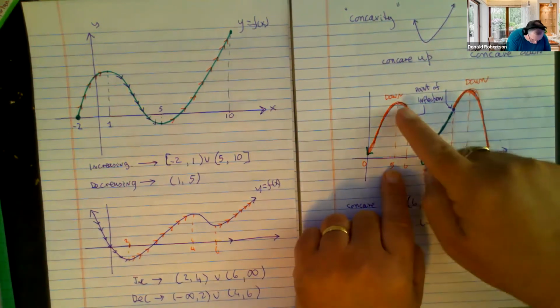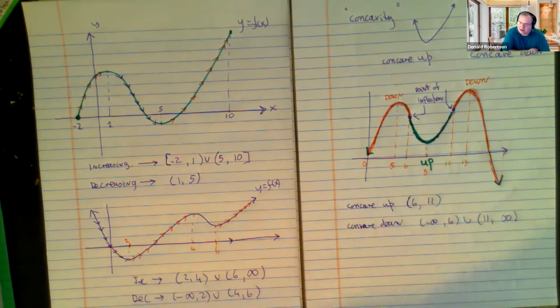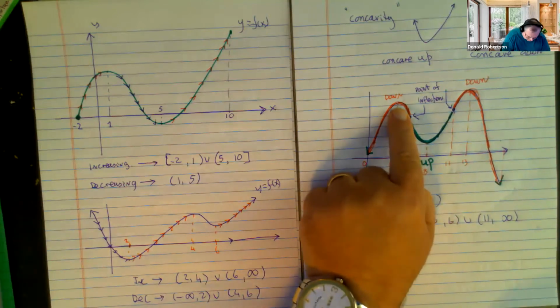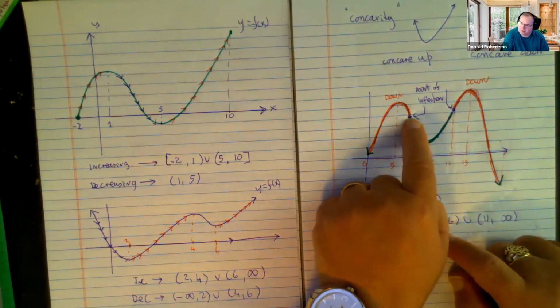Have you noticed that the tops of the hills, that's at 5, at 8 and 13, have nothing to do with concave up and concave down? All you need to know is the inflection points, right? Where does the changeover happen? And sometimes you have to make a kind of intelligent guess. It's easy to tell, isn't it, when you have a top of a hill or a bottom of a valley, right? It's pretty easy to tell what they are. It's much more difficult to pick that point, right?